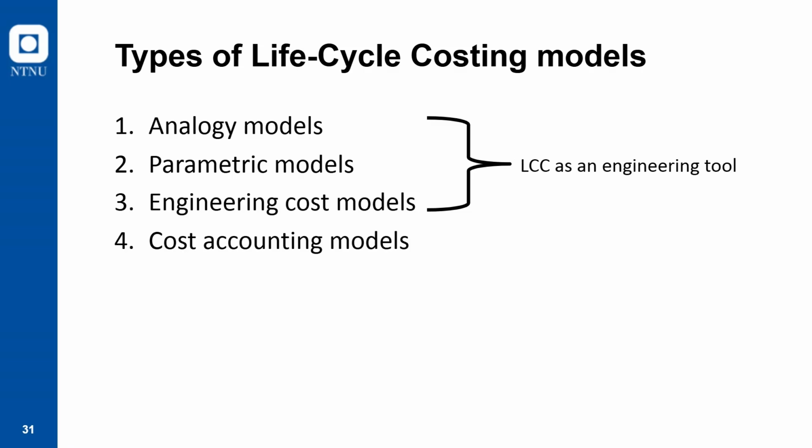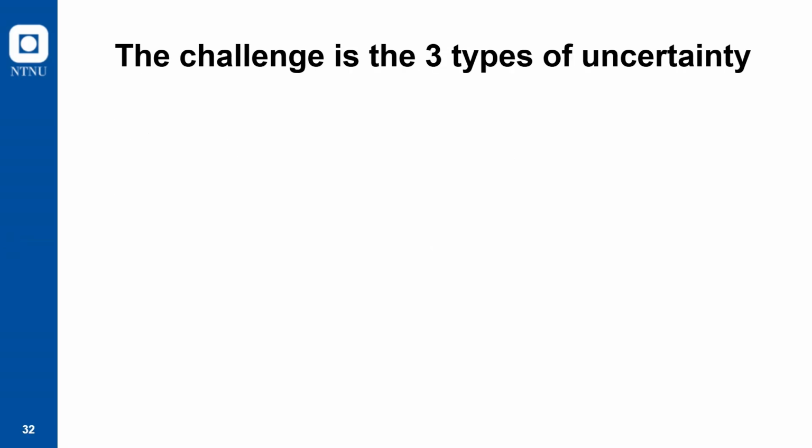That could be added in and make it much more accurate. Then, of course, you have the engineering cost models that try to build up the whole picture, but excluding indirect costs. To get the indirect costs correct, you need cost accounting models. And this is what I did in my PhD and master's at Georgia Tech. And also you'll see the book later on, etc. So to make an activity-based life cycle costing model that can do both direct cost and indirect cost, that's the key.